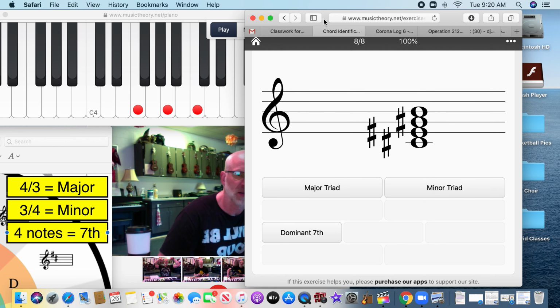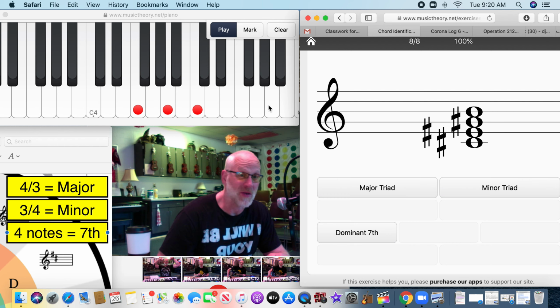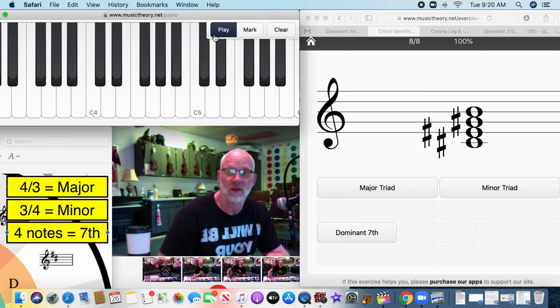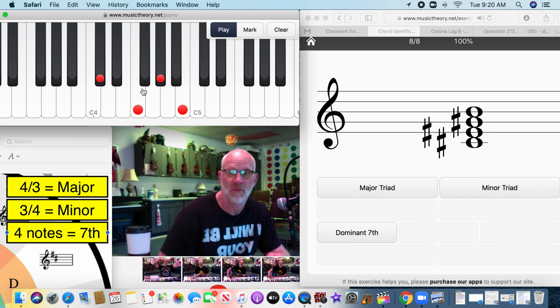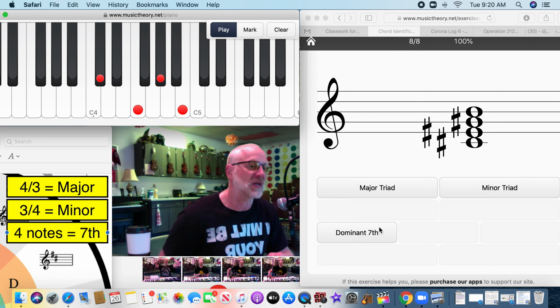There we go. That one's a dominant 7th, and we know that because there are 4 notes. I'm just going to map this one out because this is fun. So it starts on middle C, so it goes like that. Now let's look for sharps. The C goes up 1. That's a sharp. The E goes up a half. The G goes up a half. And then the B stays. It sounds like this. And if we counted this, we'd go 1, 2, 3, 4. So they would say that that's a major 7th chord. But as long as we know it's a 7th chord today, we're good.